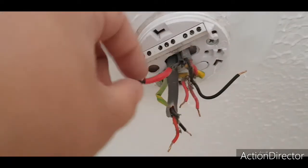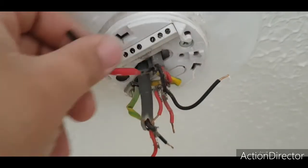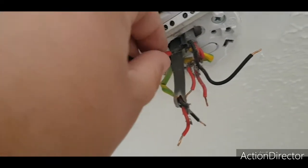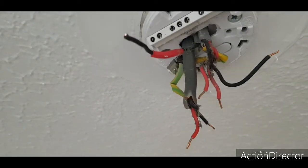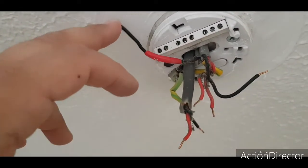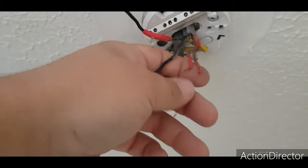Top tip: I usually just snip off the wire or the cable that went to the switch live, just in case it's not flagged up. In this case it is, which is good, but nine times out of ten these are quite loose, whereas this one isn't. And if you accidentally lose it, you're in a bit of trouble. So I usually just nip the end off, so I know that's the switch live.